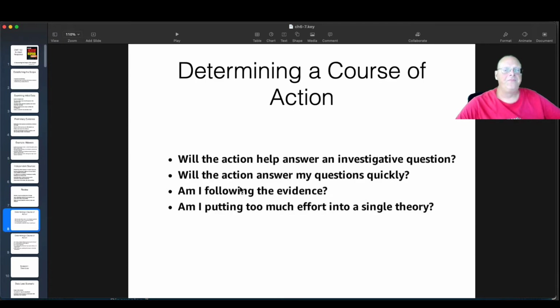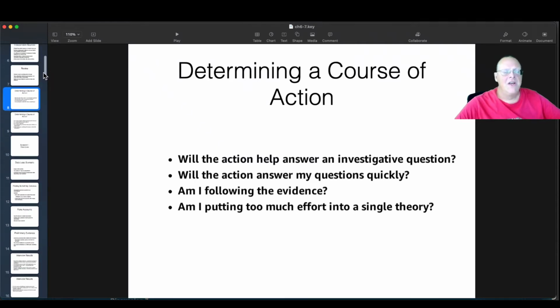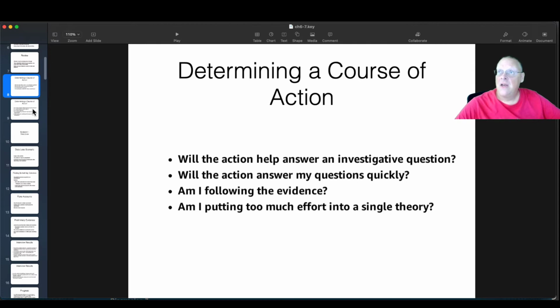So when you're choosing a course of action, try to choose something that will further your investigation, giving you useful information, and it will give you an answer quickly, not just be a huge project that you have to try to dig through, because in the early stages, you're really trying to quickly find out how big is this problem, how bad is it. And make sure that you are not just jumping to a conclusion, but that you're following the evidence. This is hard to do. In normal troubleshooting, you just go by remembering what the most common problem is, and you have to be more careful than that, because you're dealing with an intelligent attacker. Sometimes you got a stupid thing that's easy, but sometimes you got an intelligent attacker that is trying to fool you.